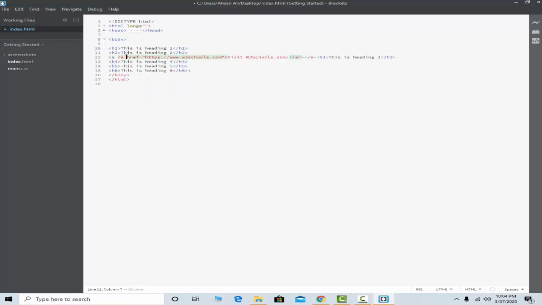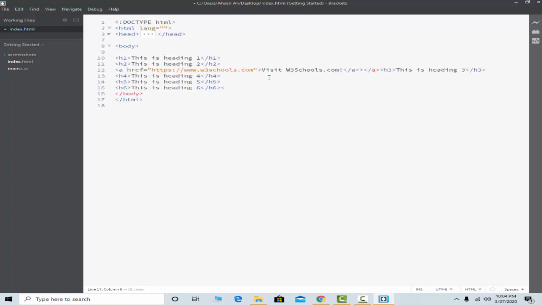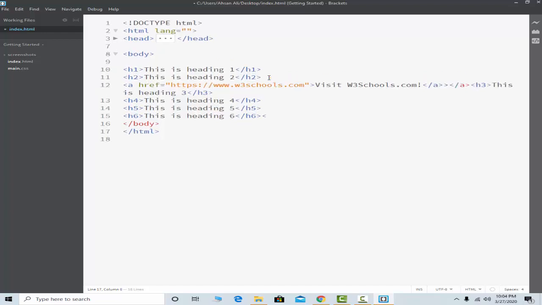I'm going to remove this extra A. When you give the space, it will turn its color into, let me zoom into it, because you guys are having problems viewing it. Let me zoom it for you.